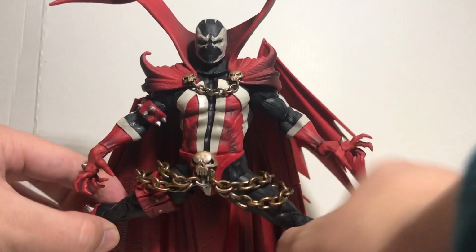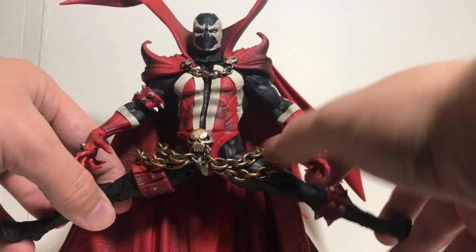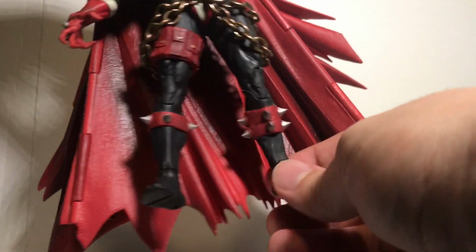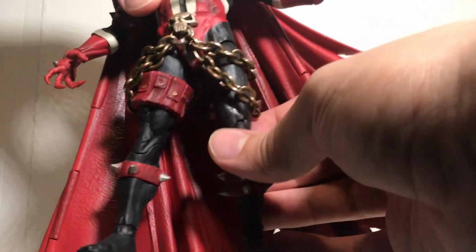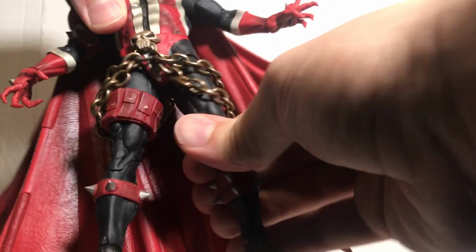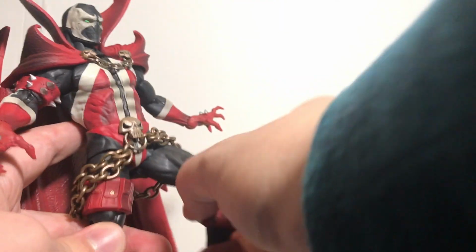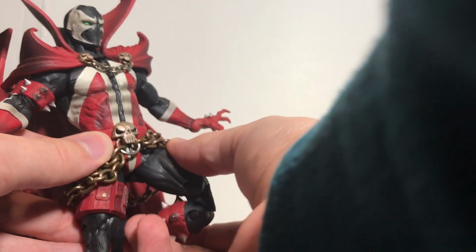The legs have really good range, moving this far up and this far forward. As for swivels, the right thigh has a lower swivel, and both calves have a swivel as well. And there's somewhat of an upper thigh swivel on the figure, but it's limited due to the crotch. Double jointed knees that can bend about this much.